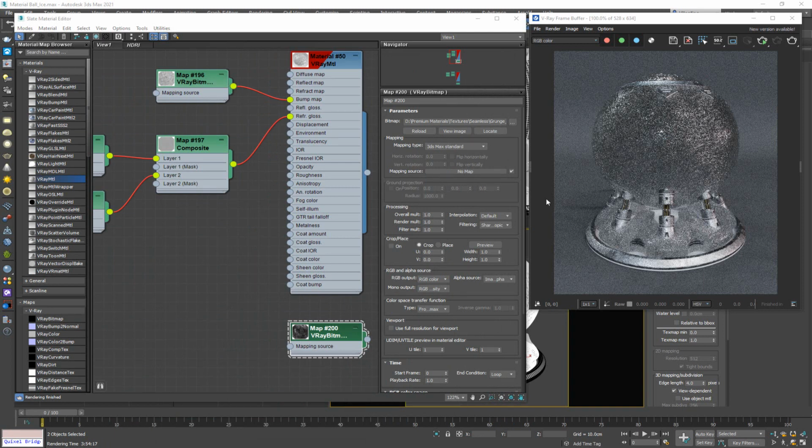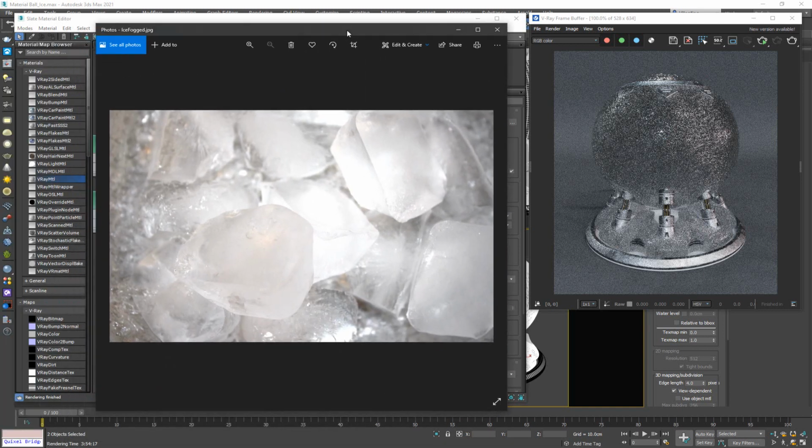All right, so now let's move on to another aspect of creating an ice shader. And that is what happens with ice when it stays out for a while and it starts changing the actual look and properties of the ice.